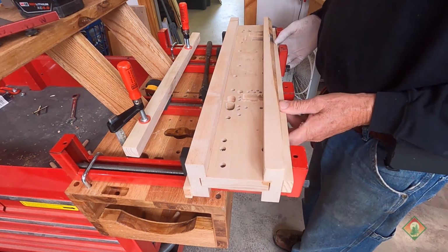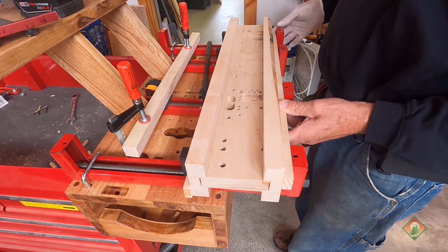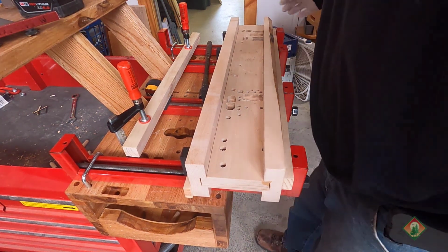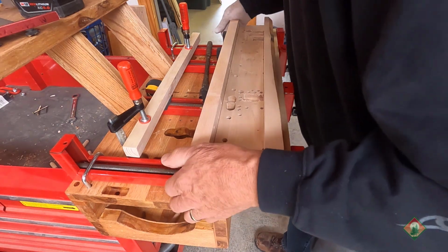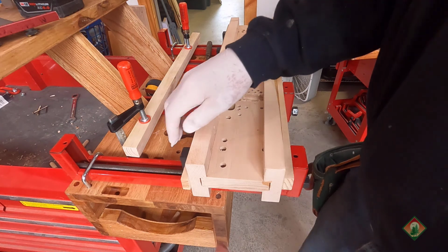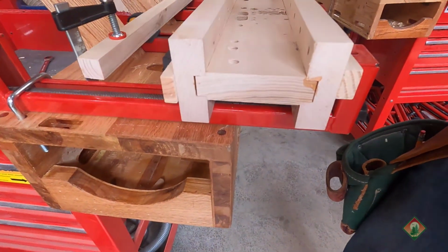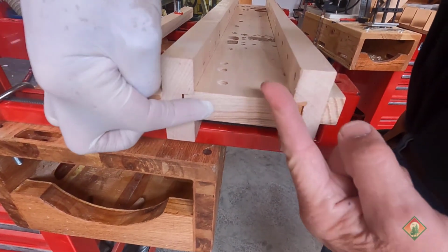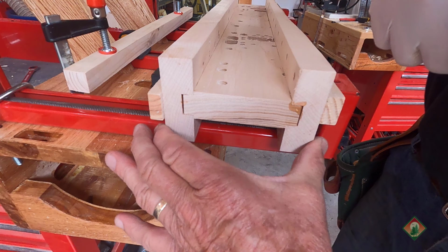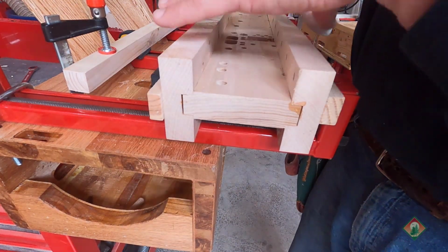and again I can raise that up to put the pressure basically equal to the center of that. I'm just using my fingers to tighten a couple of those right now, and I'll do the same thing on this. So all the pressure is where I want it, which is right on the center. There's pressure, pressure, going right towards the center. If I didn't do that, I'd have pressure going down at the bottom here, which would pull the top apart. So then I'd have to put even more clamps on the top.